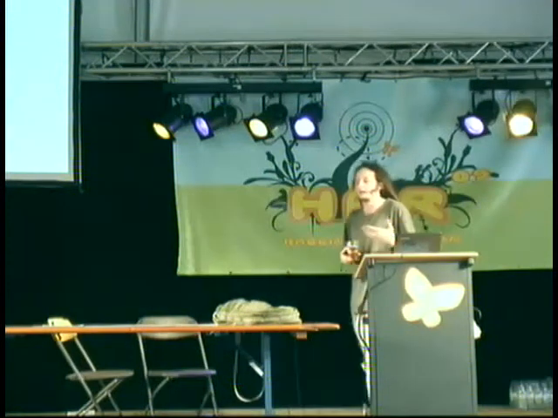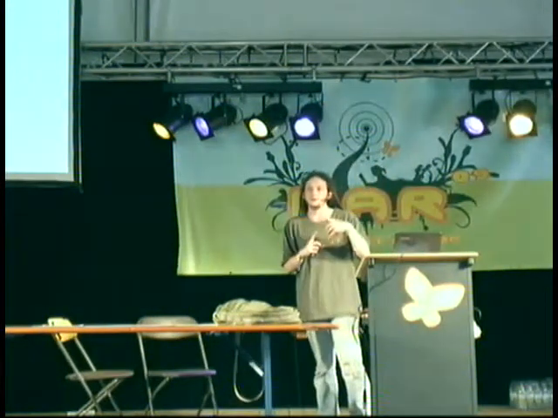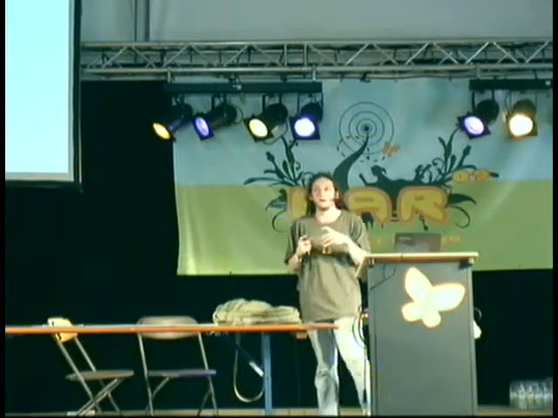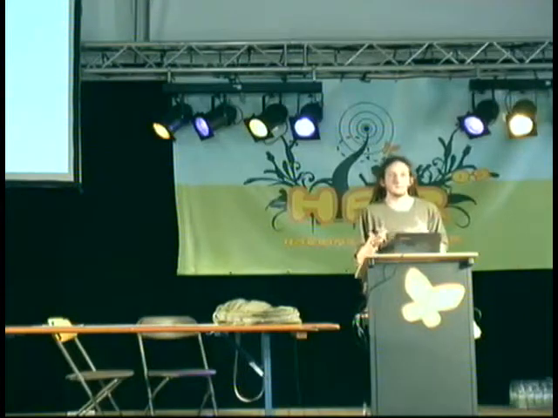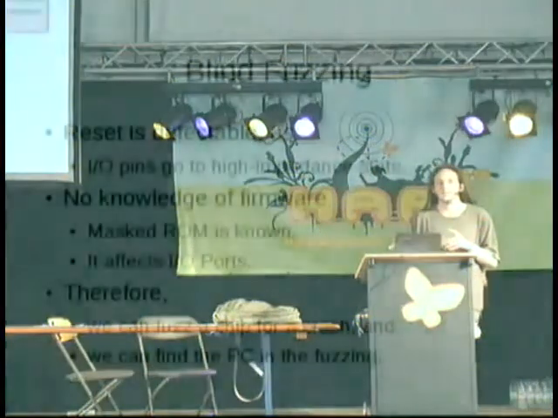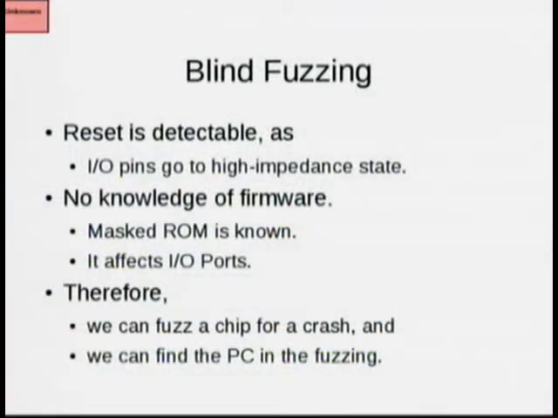If you have an output pin and you put two large resistors across it, one going to VCC and one going to ground, the output will ignore those two voltages. But if you have an input pin, then the value will be the fraction of those two by the difference in the voltage. So if you've got a 100 ohm and a 300 ohm, then the voltage might be 1/4 of the high voltage. And this is easy to measure, this is easy to detect, so you can tell when you've caused the chip to crash and reset.